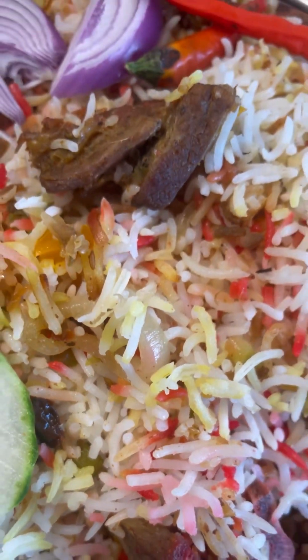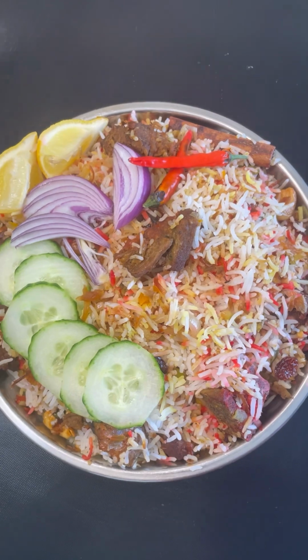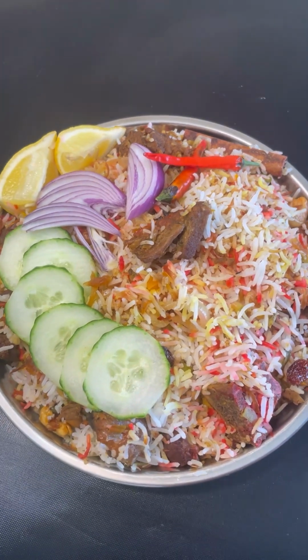Let's make some restaurant style beef biryani, a home cooked meal here from Jenny's Wok. Come on in. Let's get cooking.